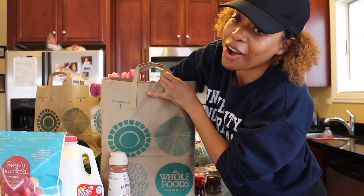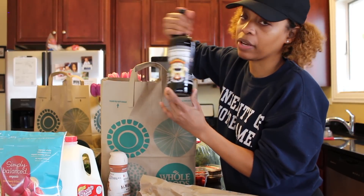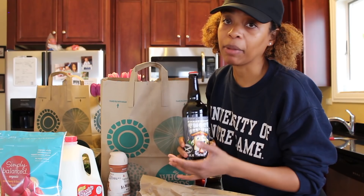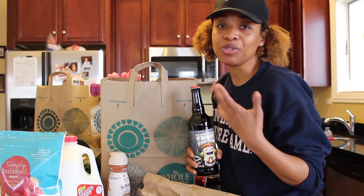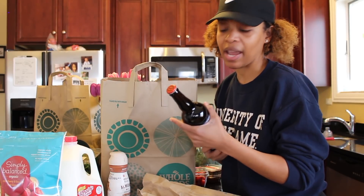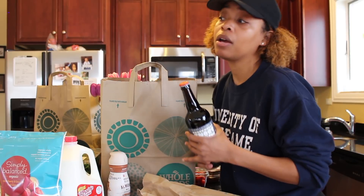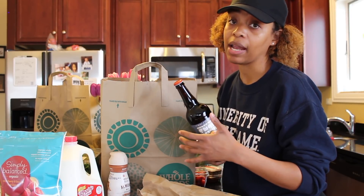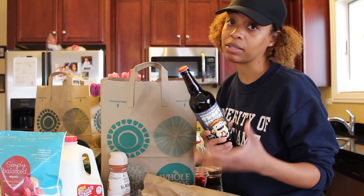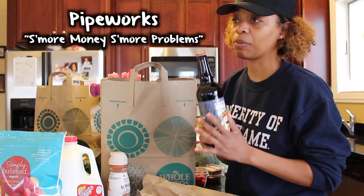I got some baby spinach and some more alcohol. This is a beer I want to try — it's an ale brewed with graham crackers, cocoa nibs, vanilla, and natural flavor. It's 10% ABV. It's a craft beer, which is the only kind I drink. I get beers from microbreweries — I don't usually get mass-produced stuff like Heineken or Guinness. I want to really enjoy my beer, not just drink it to get tipsy. I consider myself a pretty thorough beer snob. My favorite types are stouts aged in bourbon barrels, but I'm trying to branch out. This one is from Pipeworks Brewing, so I'm going to give it a shot.